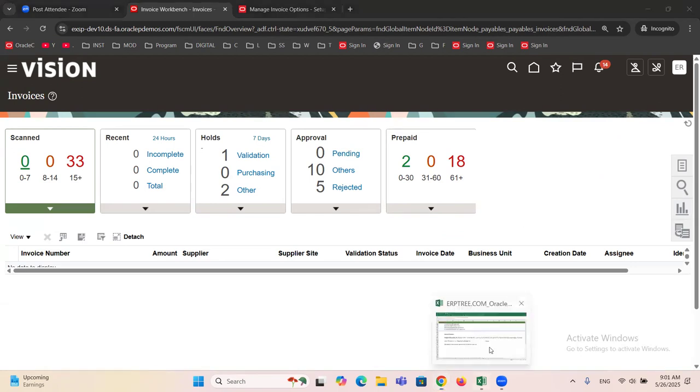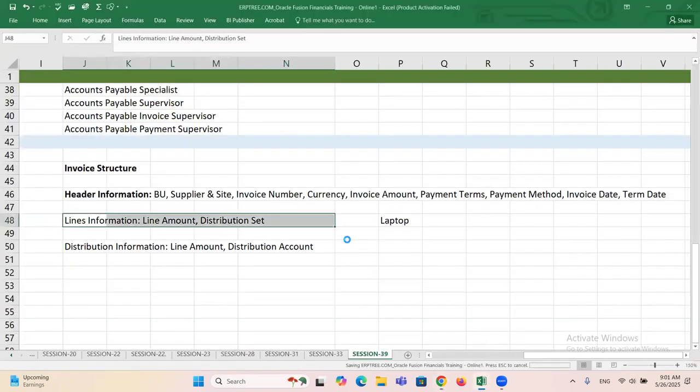So that's how we need to create an invoice. It's very, very high level. We'll create a variety of invoices and go deeper. What are the other options, other fields or check boxes we have to focus on, we will come across when we are dealing with the different use cases, different scenarios, whatever we discussed from the payables side.